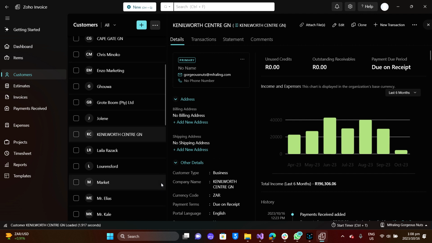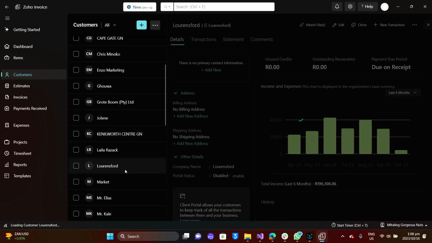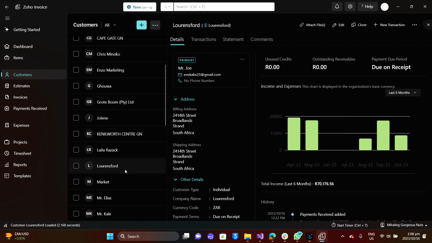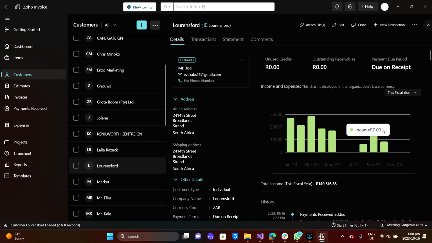Now, if you go to Lawrence Fort, if you're doing market analysis for all the clients, we can tell you that in Lawrence Fort, let me just put this fiscal year here. Yeah, this fiscal year should be the same. So for Lawrence Fort, in January, we sold to them worth 27,842 rand, and then they dropped slightly in March, and then they increased. They increased in March, and then in May they decreased, and June I believe they also decreased.